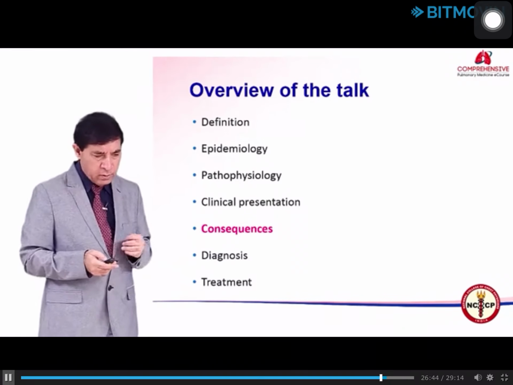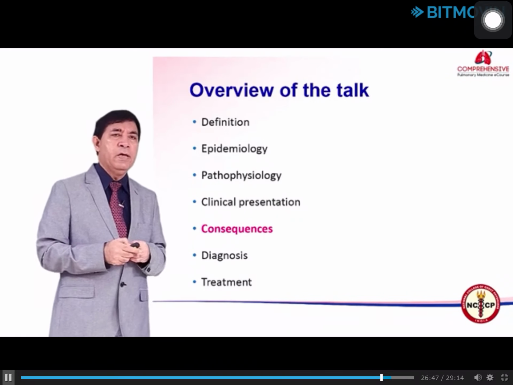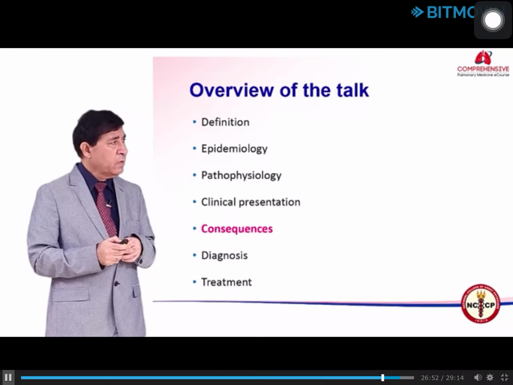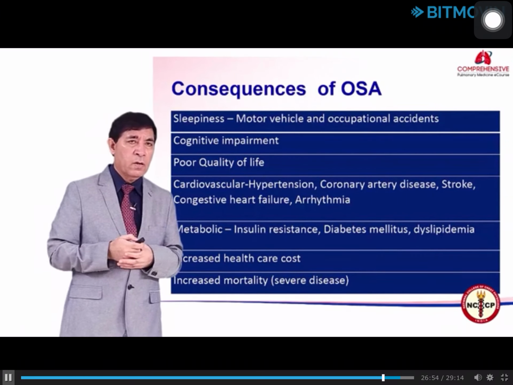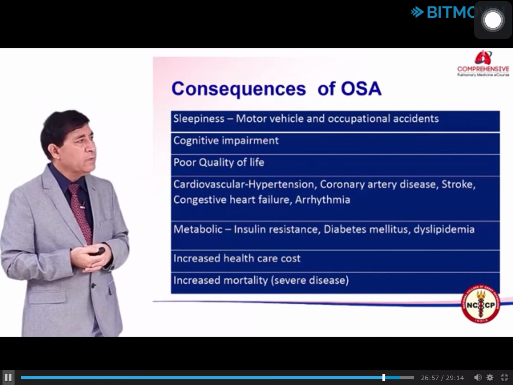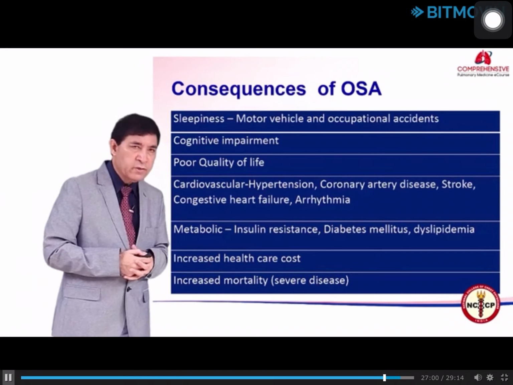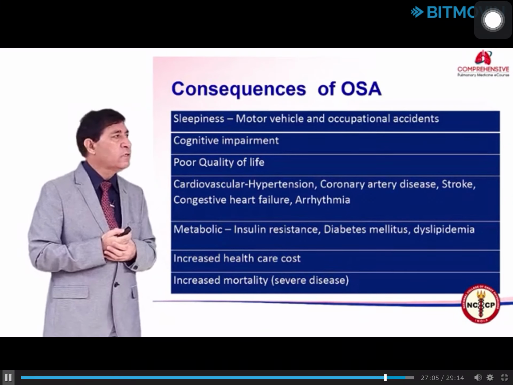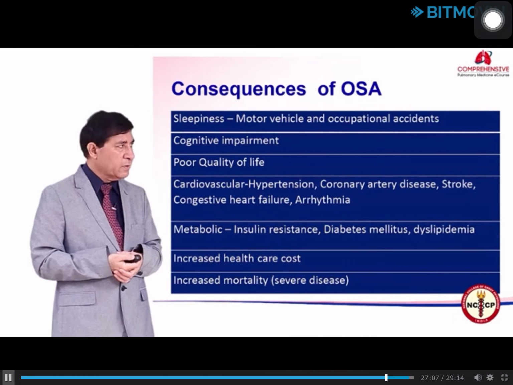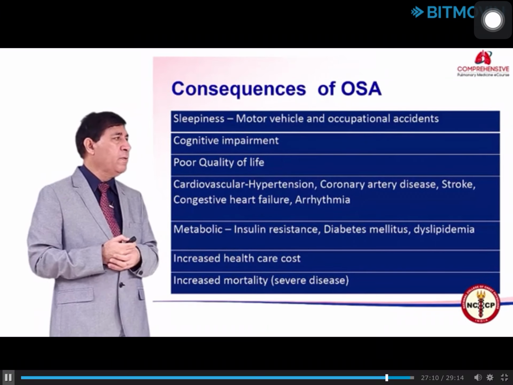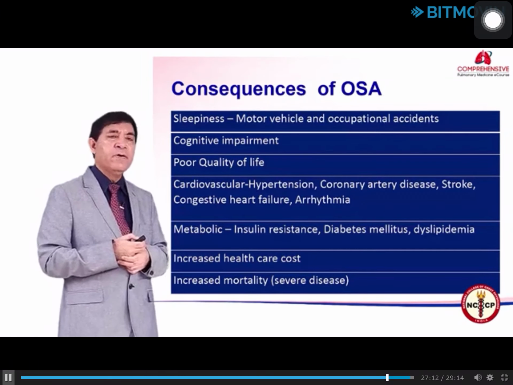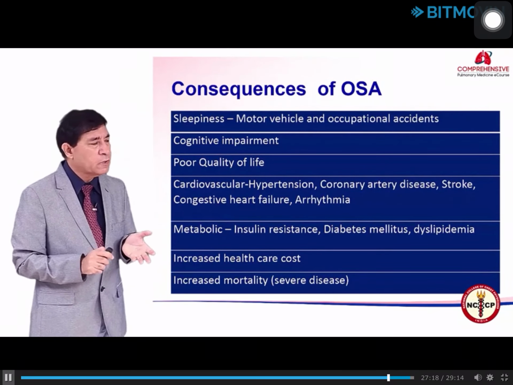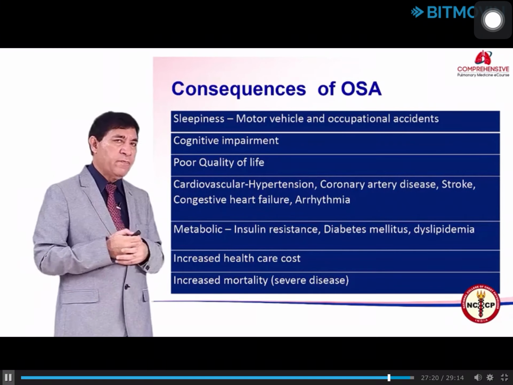As I mentioned, excessive daytime sleepiness and desaturations are associated with certain consequences. Sleepiness, which is one of the most important symptoms in these patients, is associated with a very high incidence of motor vehicle and occupational accidents. These patients have cognitive impairment, they have a poor quality of life, so they are not able to perform or concentrate, they have a low attention span, and are unable to carry out their work effectively.